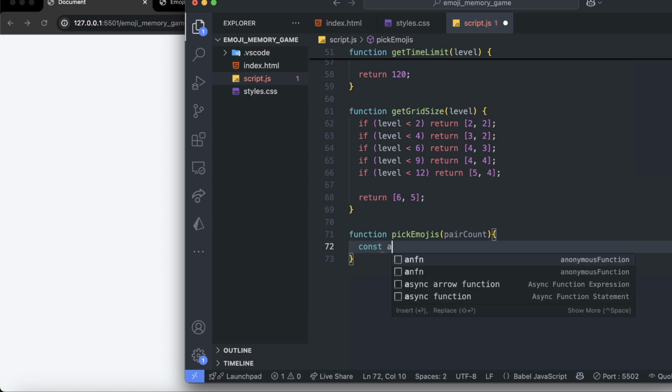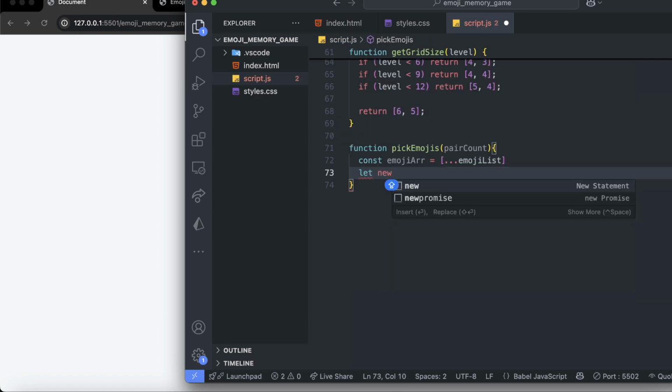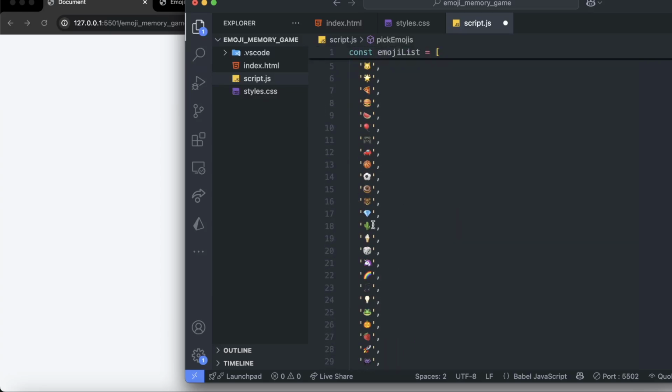We define an array with let newEmojis. This particular array is going to store our chosen emojis. The point here is that we want this function to randomly pick a number of unique emojis.